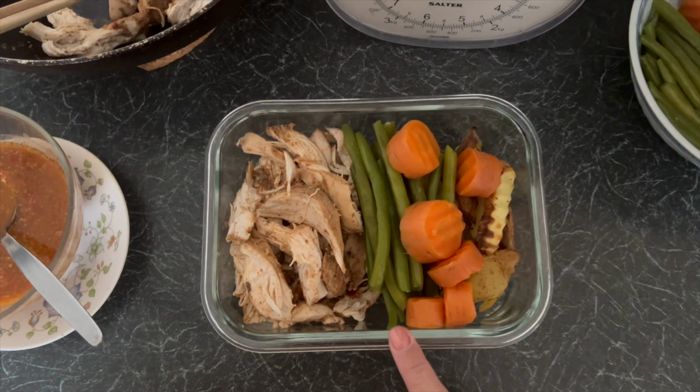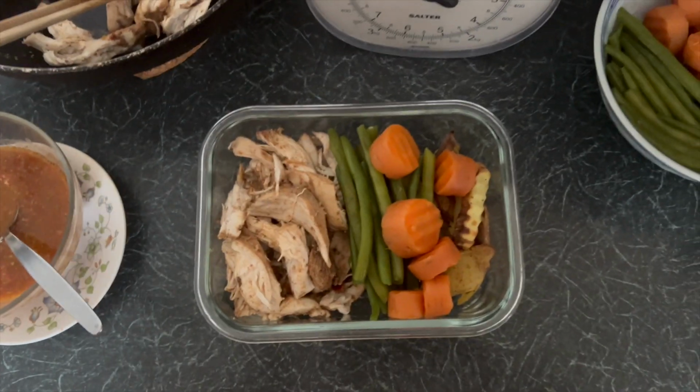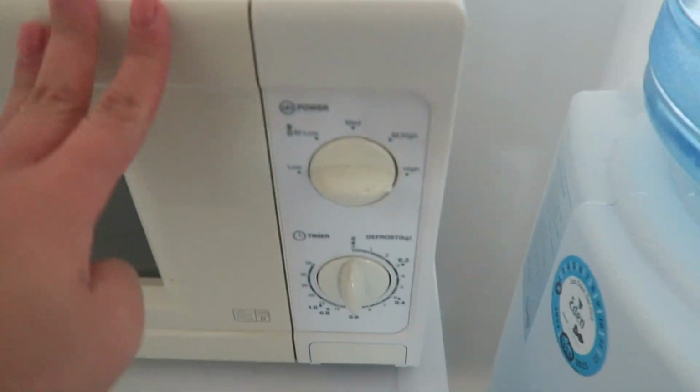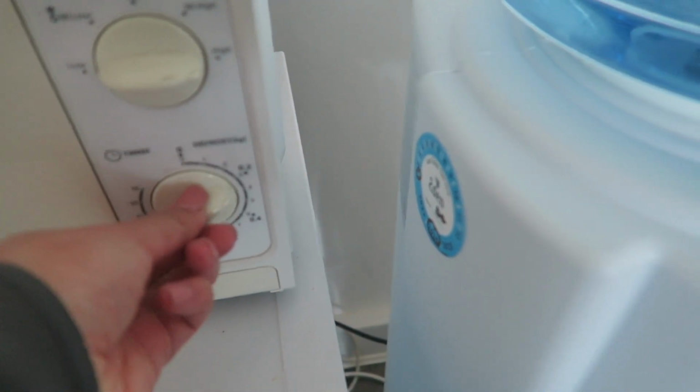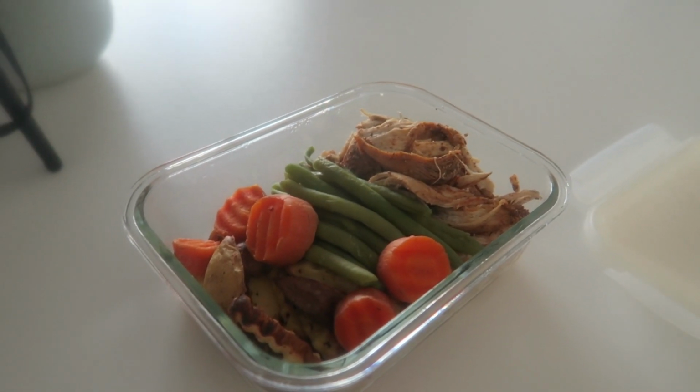This will be the lunch for my week. Everything just goes in the fridge, and then I will continue to repack this every single day of the week. So I've estimated this meal comes in around 500 calories with around 65 grams of protein.